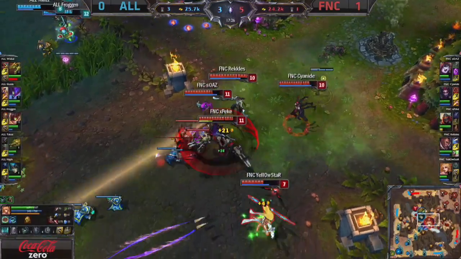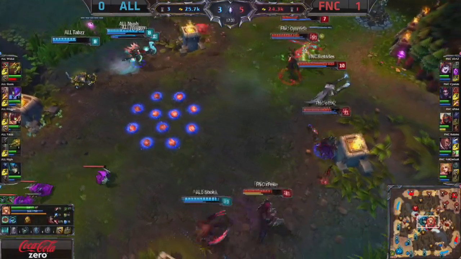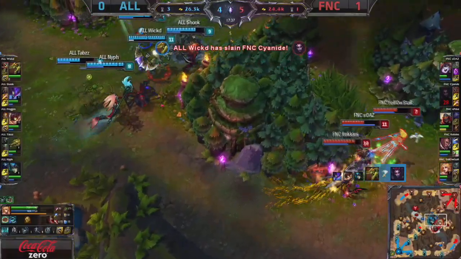A lot of damage, though, from Alliance. And remember, Wickd wasn't even involved in that fight yet. He's making his way down now. Rekkles still has Summoner Heal. We'll see if it's effective. There goes Wickd, flashes on, catches out, Cyanide shot, pounces on it, and Wickd gets himself a kill.